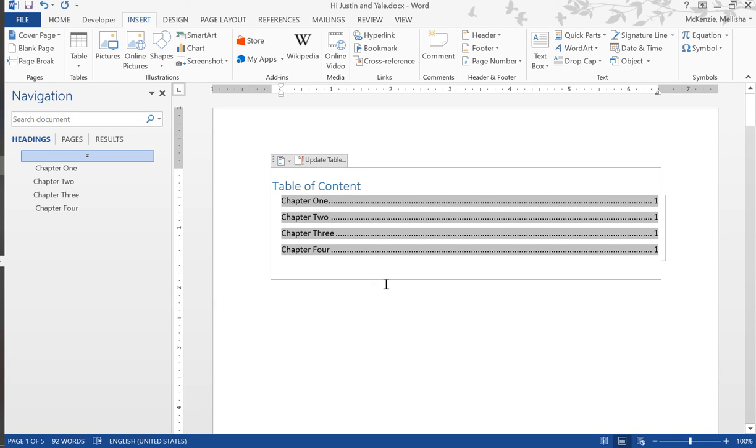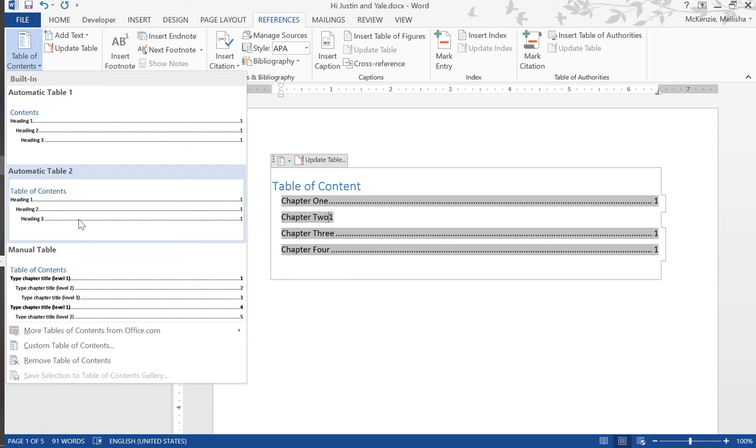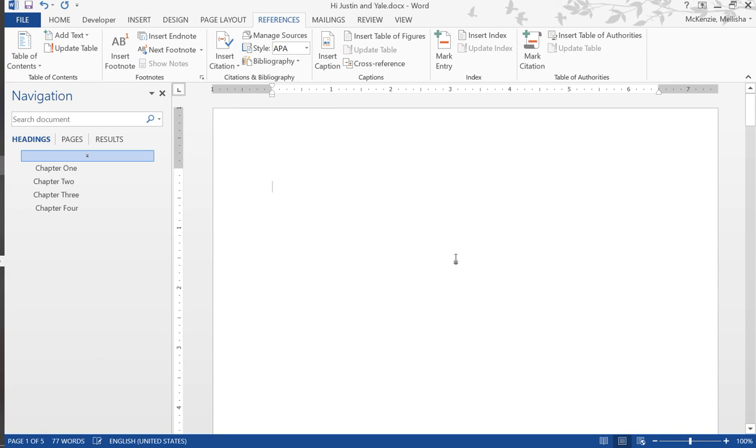Now, you don't have to do an automatic one. You can also do a manual one if you want. I'm not sure if it's worthy of a demonstration, but let's say I'm going to get rid of the table. Let's go back to review references. Table, we're going to say remove table contents. Let's say you want to do something more manual.